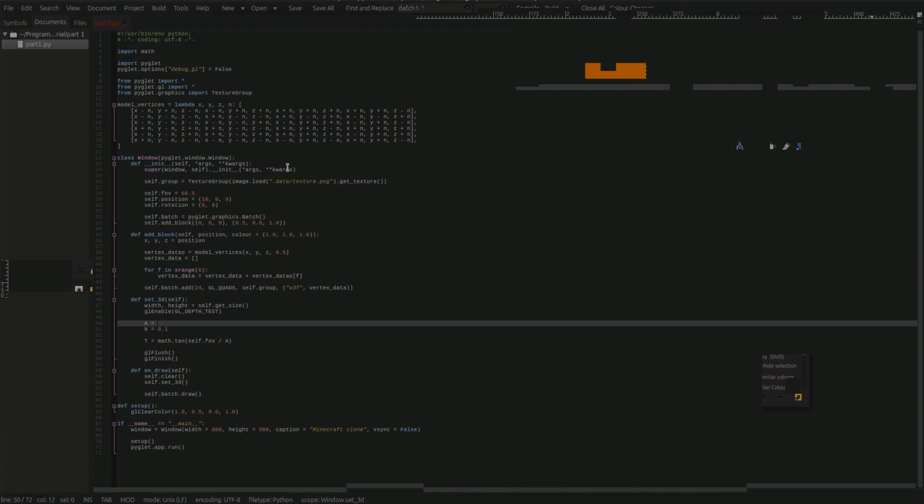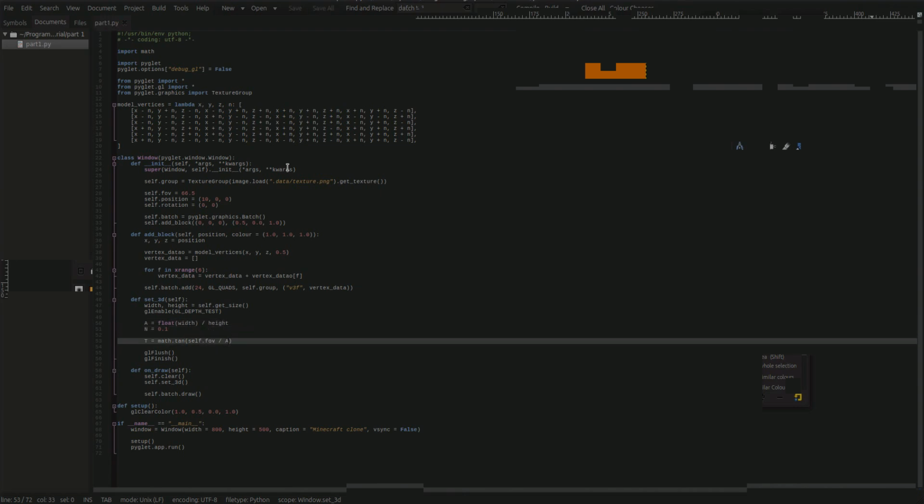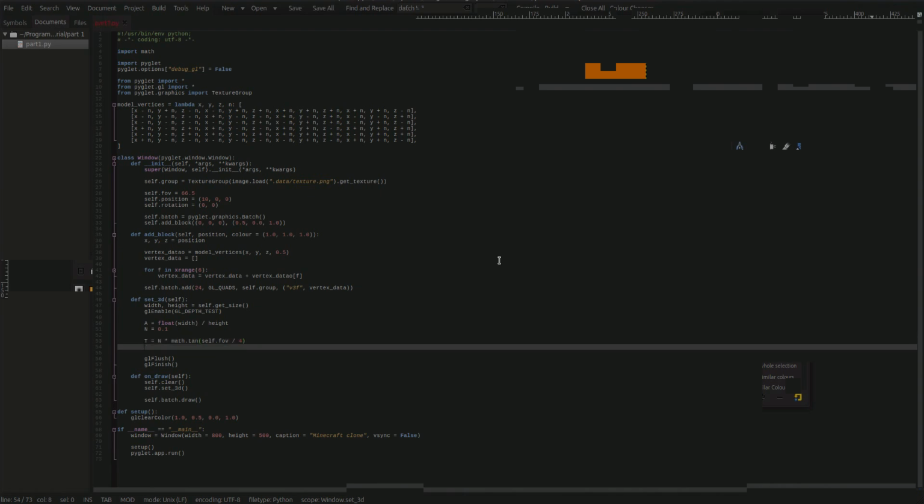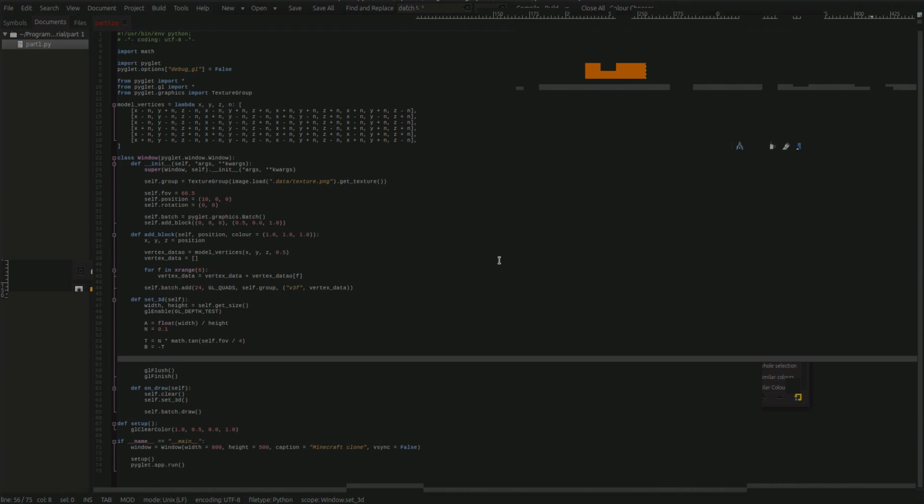Should be math.tan of self.fov, and I'll divide this by the aspect ratio, and I'm going to make the aspect ratio floating point so that I get a decimal number coming out, and I'm just going to divide this by height. I think this should be it. Let me see. Well, actually, no. This would be 4 divided by 4, and then here would be the nearest value multiplied by this.